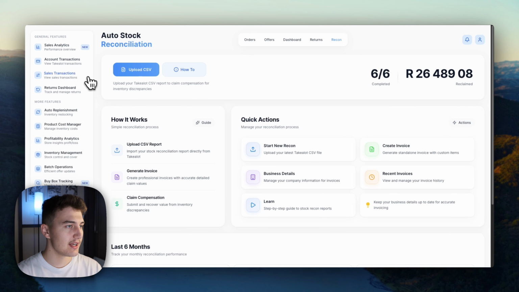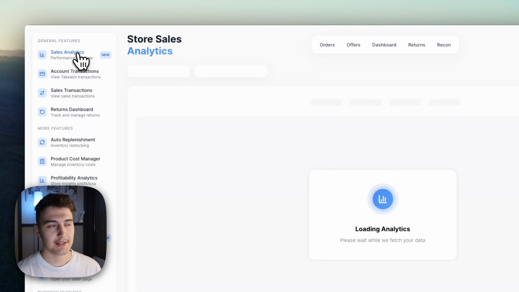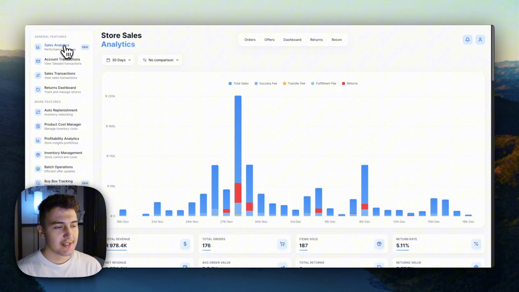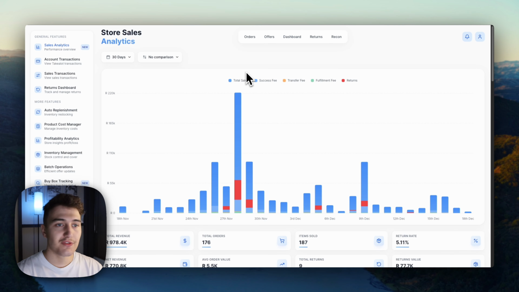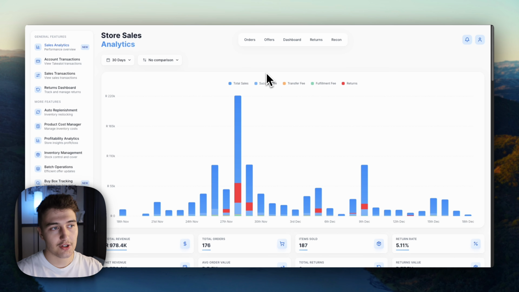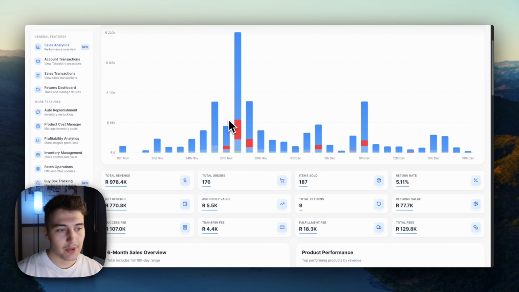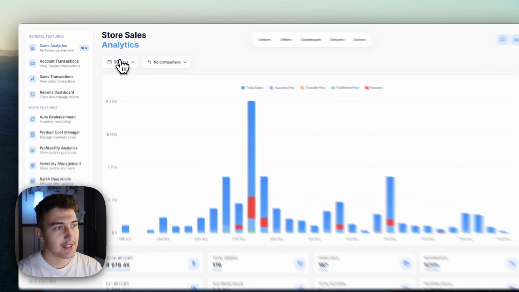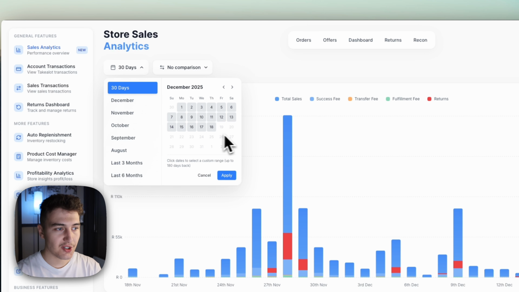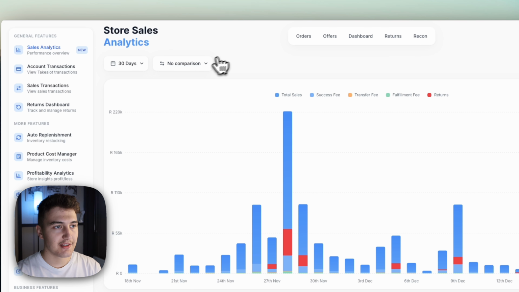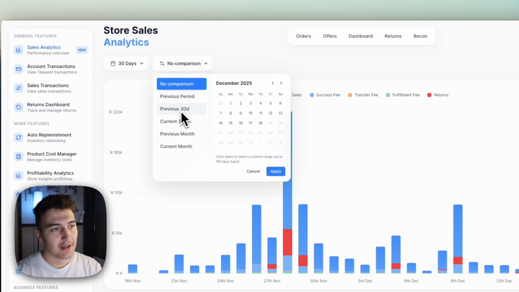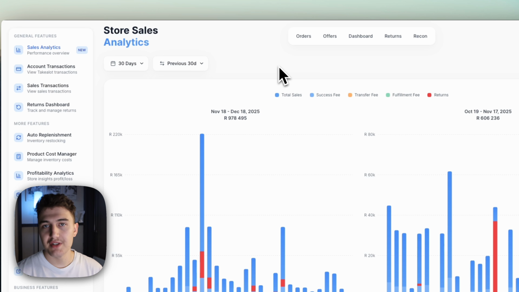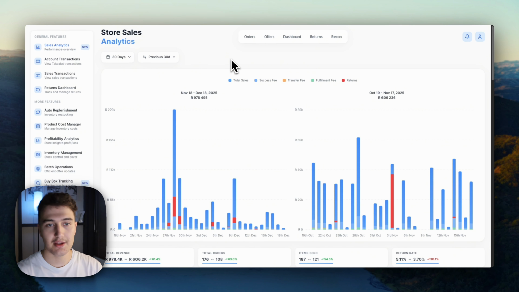Then we navigate to the left-hand side in the side menu, and we're going to go to sales analytics. Probably one of the best sales analytics there are in any software on the market, and it's very, very in detail. So feel free to go watch the in-depth videos on this one as well. So just a quick going through it. You can see your last 30 days. You can also change it by custom periods, or you can select the months individually, and you can also compare your 30 days or your previous months or certain periods against other periods.